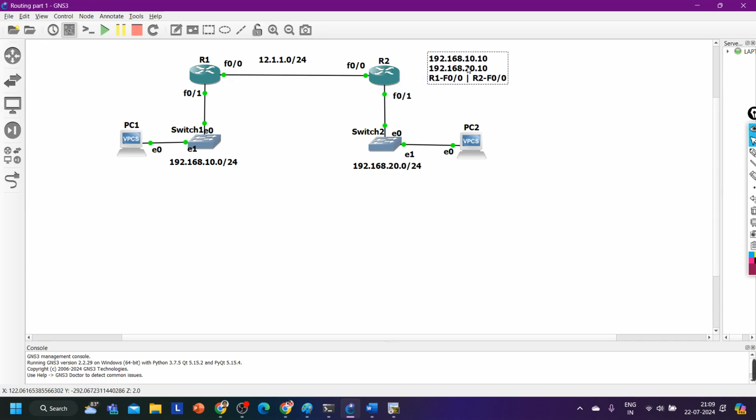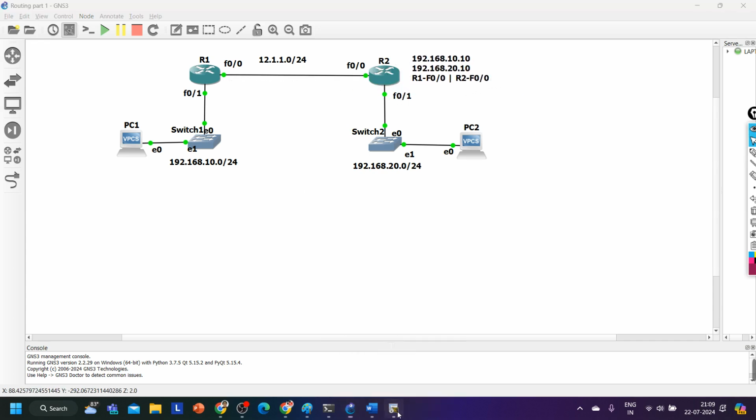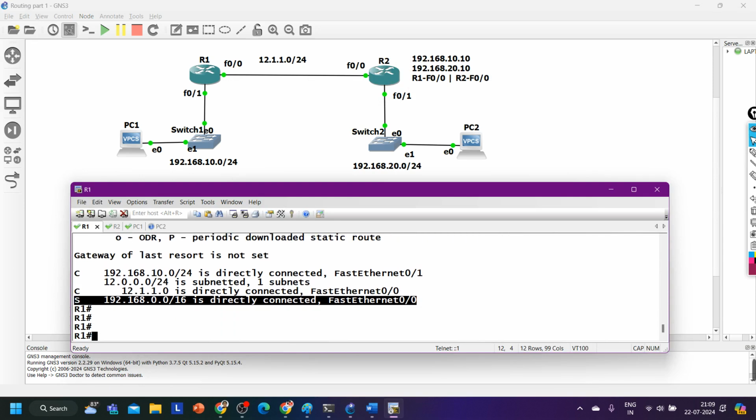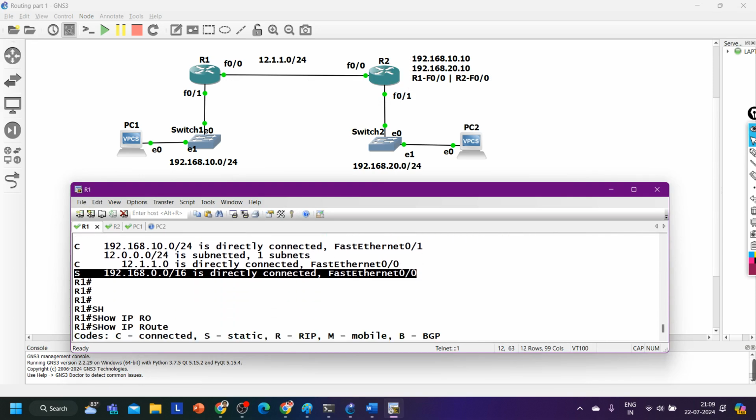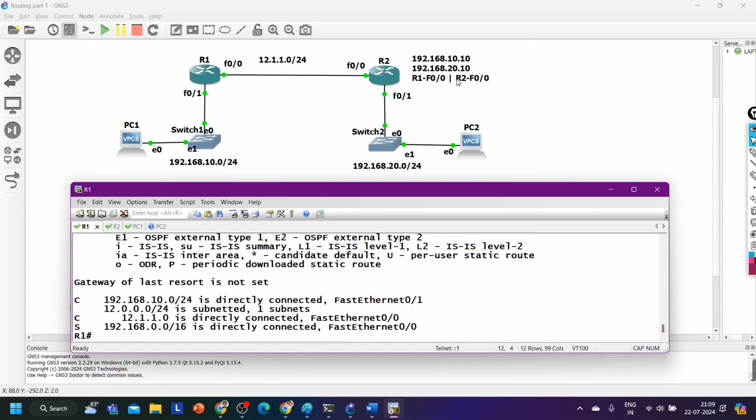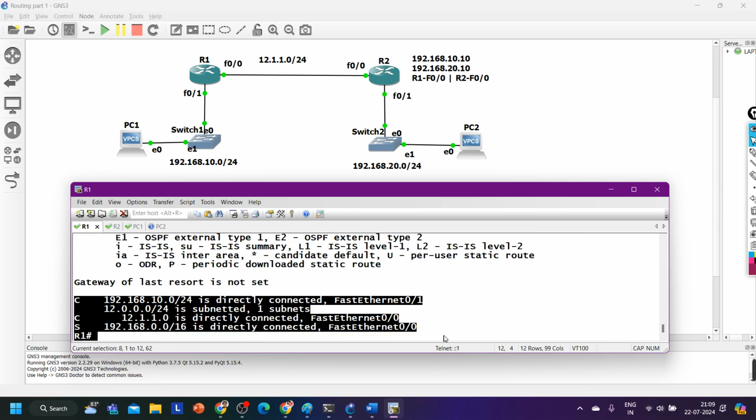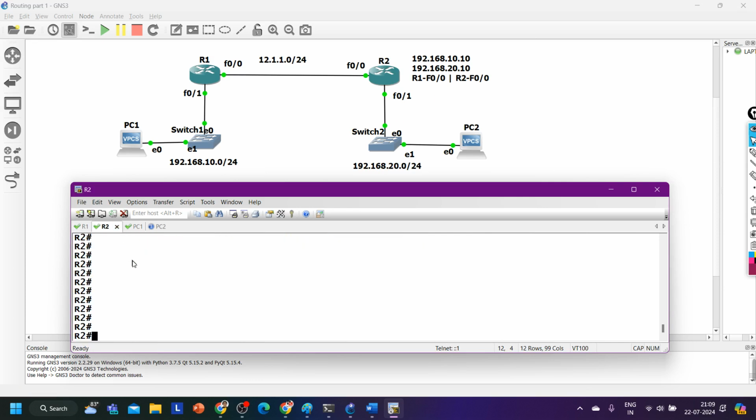Right? When router 2 will receive it, again router 2 is going to compare destination with the routing table. So IP route. At layer 2 it will receive because the destination MAC will match. Then it will compare the destination IP. Destination IP is matching in the routing table. Router 2.